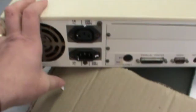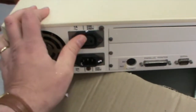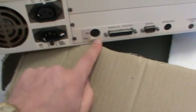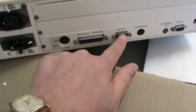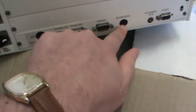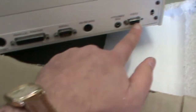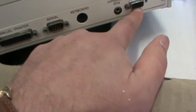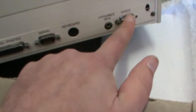This is the polystyrene packaging. So we have a standard power connection here, and obviously a power connector out for connecting the monitor. There's an Econet port, parallel, serial, keyboard, headphones, and the video out — which is a 15 or 12 pin, I'll have to look this up. It's missing one of the screws there.